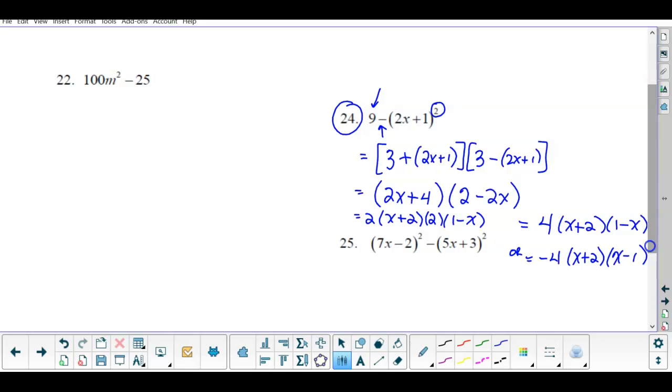Okay, so I'm going to leave the ones that we didn't do together for you to do, and on the back of that there's more factoring practice with the answers there as well. Those ones on the back are a little bit harder.